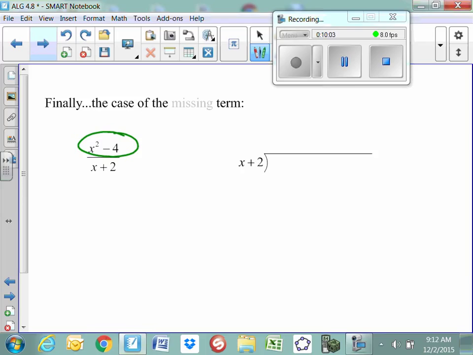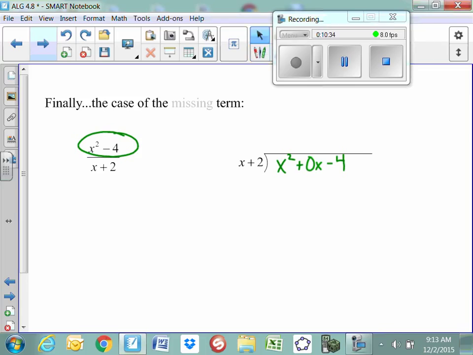Instead of writing underneath the little house x squared minus 4, I'm going to write x squared plus 0x minus 4. Just because, as you'll see when you do the polynomial long division, you're going to have x's in there when you start multiplying things in your answer to your x plus 2. And so it's just nice to remind yourself, oh yeah, there might be some x's. In this case, I don't have any x's, but x's are going to be involved in the problem.